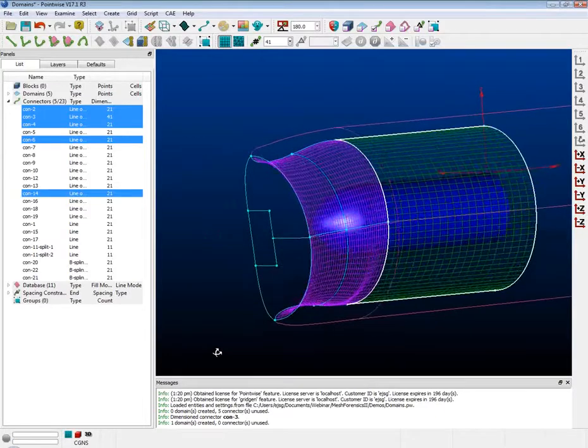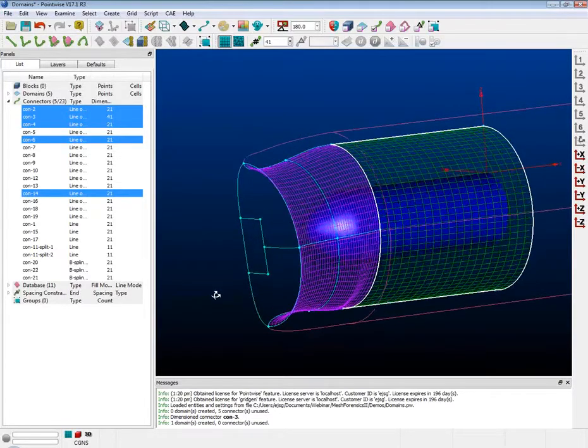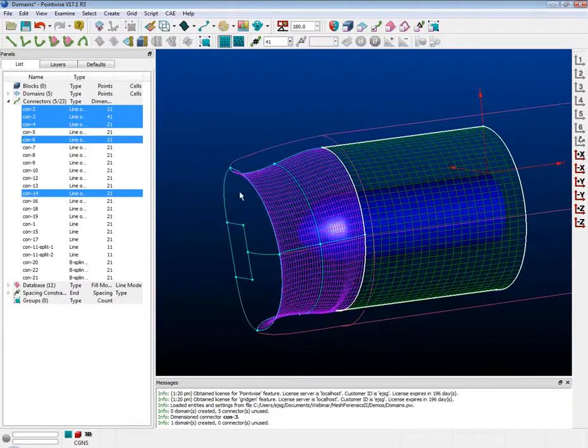Our next step is to create some domains up here at the front end of our topology. When we assemble these pieces together, we would expect to get three domains here, two that wrap around in an O-type fashion around the central domain. I should probably go ahead and check dimensions here just to make sure I have consistency, because I did use a default connector dimension of 21. As you can see in the list, all these connectors essentially have the same dimension except for the one that we've just changed.